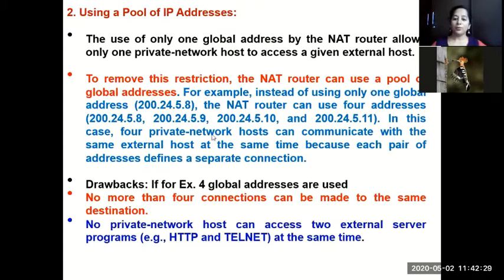Okay, so please understand, all you need to know in this is, if I have a pool of addresses connected, there are also some disadvantages like this. In the sense, I can make a maximum of that many connections. If you have bought 4 addresses to the external internet, you can make a maximum of 4 connections, not more than that simultaneously.